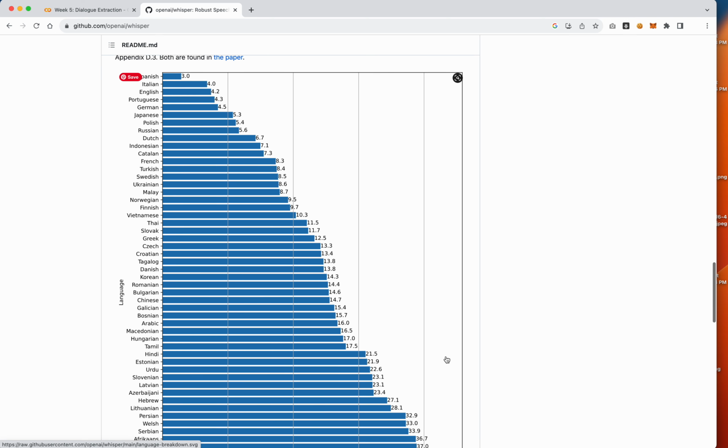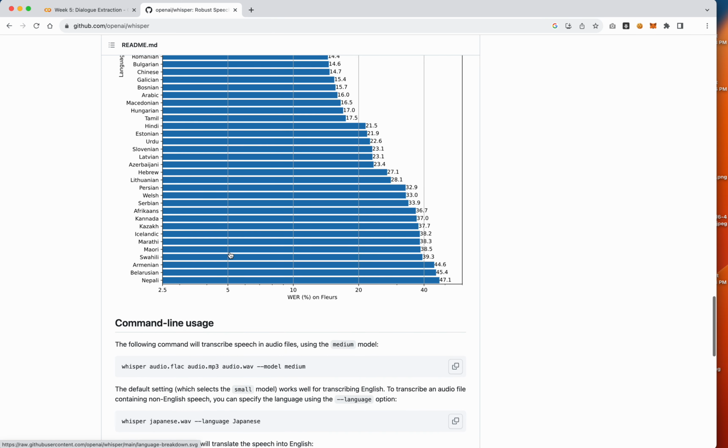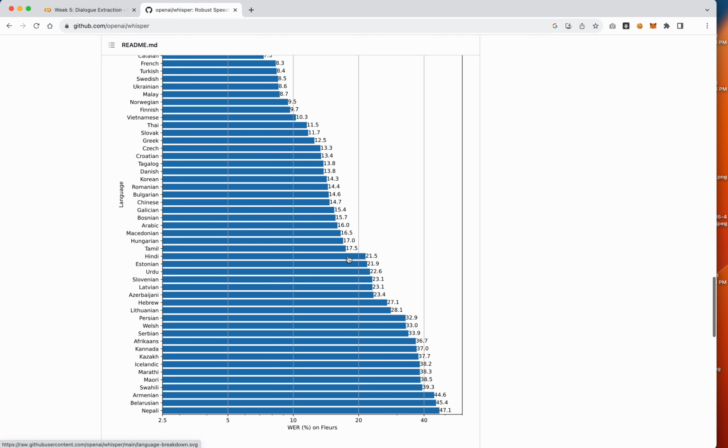at these models. So you'll see it is best at doing Spanish by a long margin, Italian, English, Portuguese, German. So again, the white Western languages that you would expect to see, although it is actually pretty good at Japanese, it looks like. So if you want to translate based on these, you should look at this. If you have films that are in these languages, it's not to say that it won't work, it's just to say that it might not be the most accurate. So that's sort of the downside of this here. So just be aware of that, but this does work fairly well.